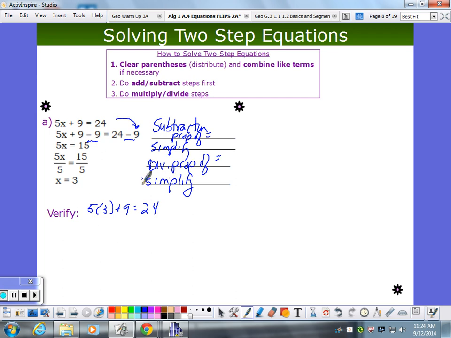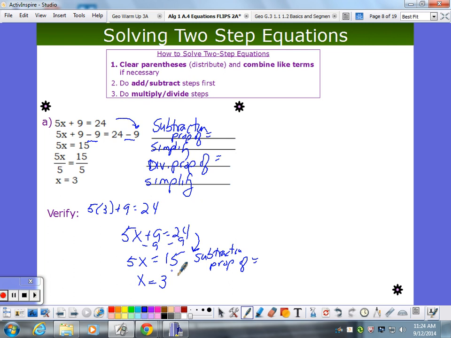We usually don't write out the simplify steps. This is where I want you to be. You may or may not be there. You start with your given, and then look, it just jumps to the next step. Well, how did I get from here to here? What did I do? I subtracted 9, right? I actually did use the subtraction property of equality, but I'm just getting better at how to solve equations. I'm not necessarily showing it. Now, if you still want to do this, be my guest and absolutely go ahead and do that. Now, what would the next step be? How did I get there?